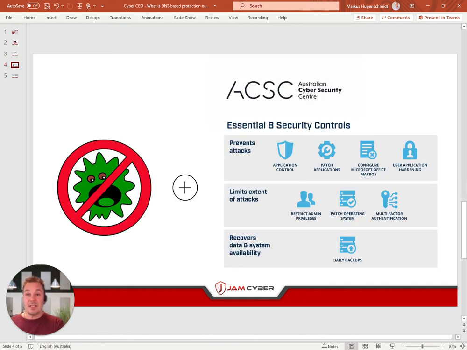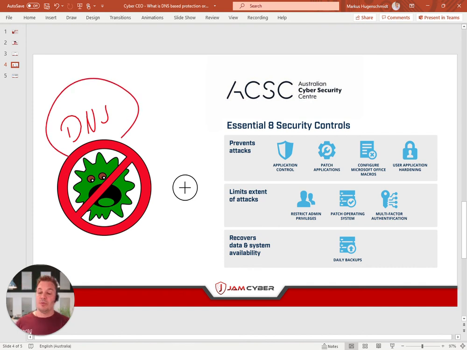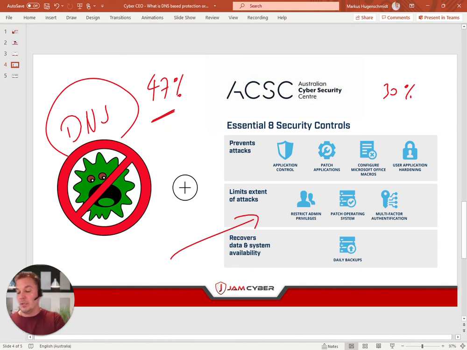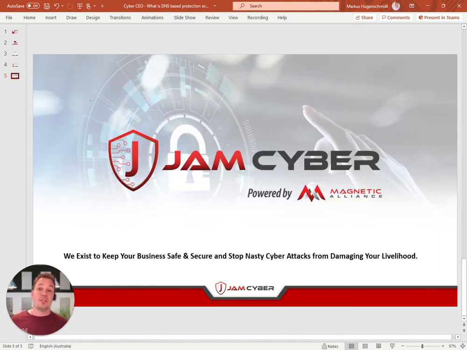Now, I always say at the end of the sessions, antivirus and this DNS-based protection is usually part of the Webroot Antivirus solution. This consolidated is 47% of your protection level. Always make sure you contemplate or work with your IT or a cybersecurity partner to implement the Essential 8 controls recommended by the ACSC. That adds about another 30 or so percent to your protection level. By the time you add end user awareness training and a few more bits and bobs, you get to where you need to be and protect your business appropriately.